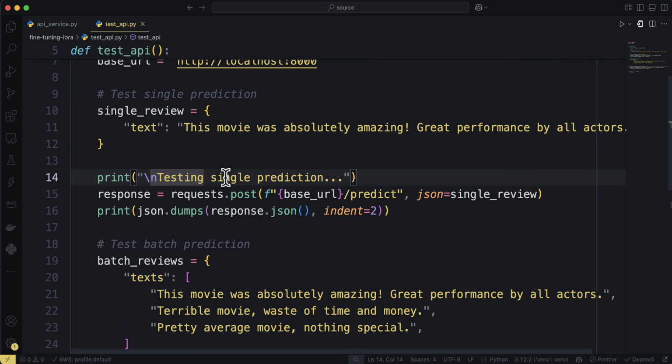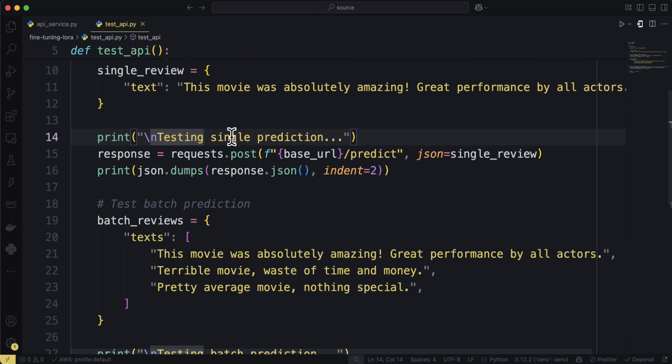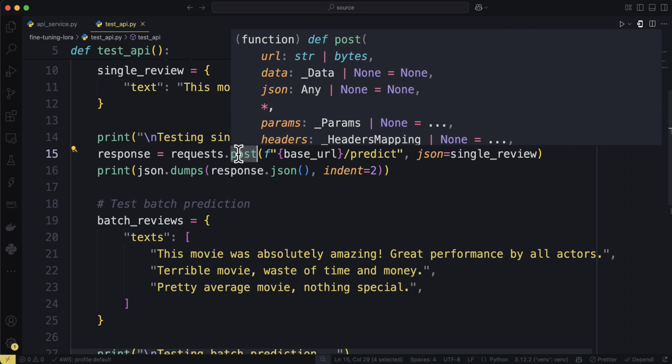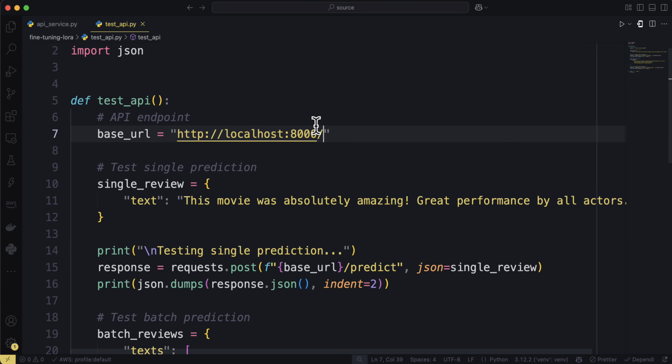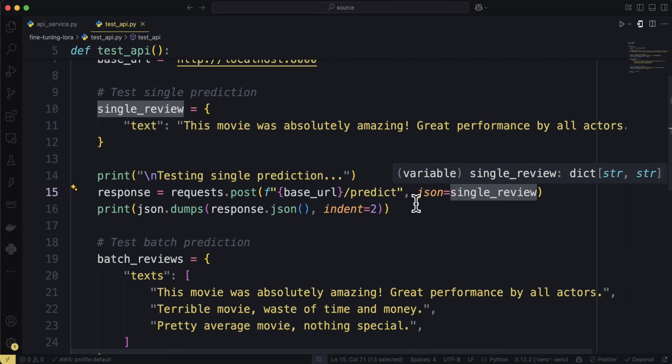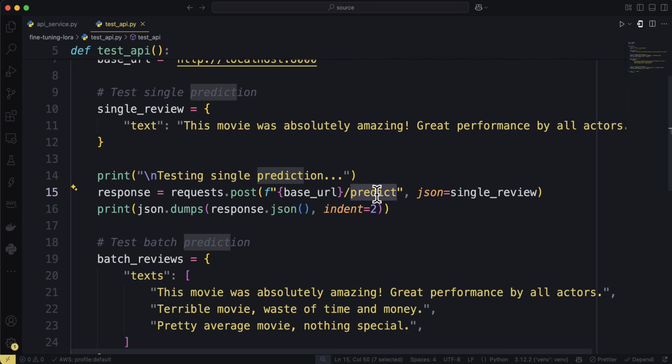And then I'm going to say, hey, testing single prediction. Then I'm going to use requests and say post, because that is the method we need to pass along, and pass the base URL, which is this, and then append predict. Essentially I'm saying I'm going to go to the predict endpoint. The JSON that we're going to pass along is going to be this single review to post into the API and hopefully get a response.